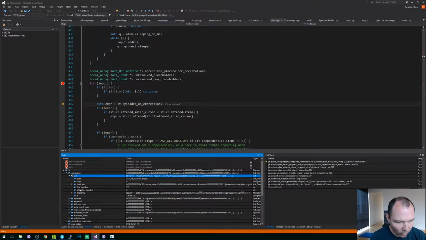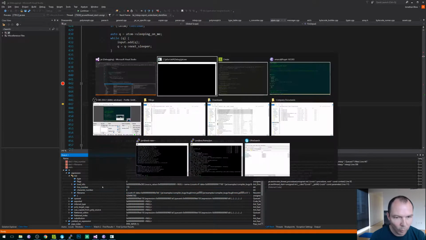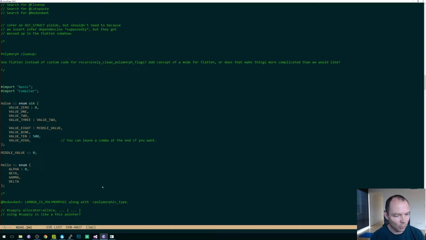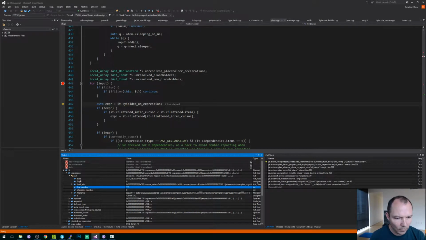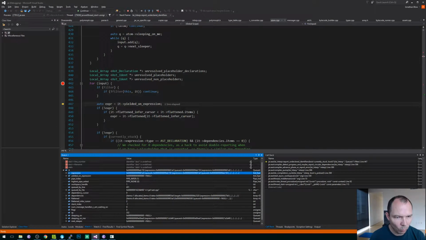Let's make sure it's the right one. It's file name mini, line number 155. Yes, so it's this declaration. And when we yield, okay. So it yielded without setting the yielded on expression, which I think I realized I was doing.